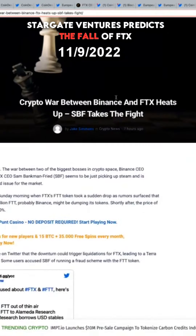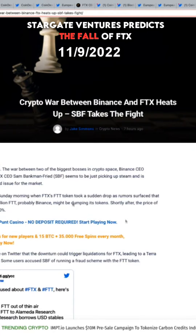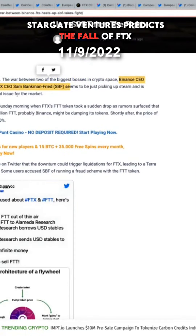We've got some drama in the crypto space between Binance and FTX. I'm watching this closely — this could have some signs of a potential black swan warning. Either one of these companies getting an SEC lawsuit or being insolvent would not be good for the space, so I am watching how this may roll out.